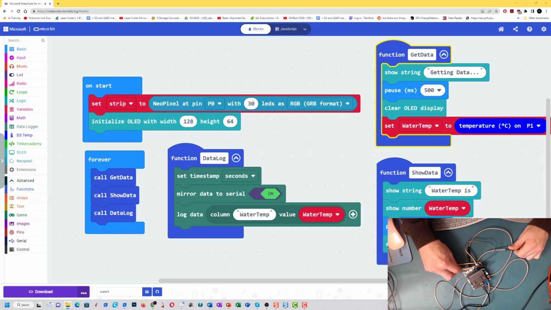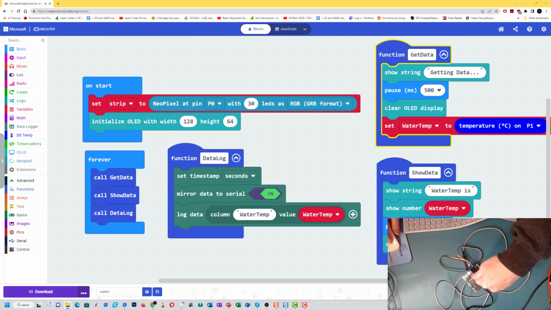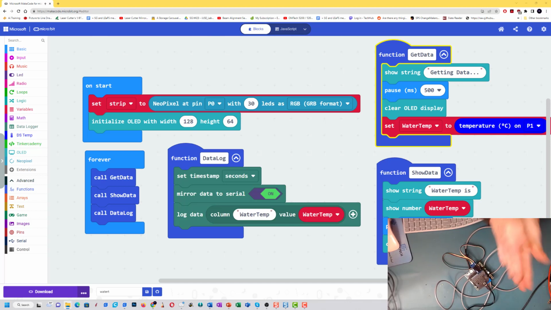So I'm going to wait. I'm going to hold my temperature thermometer, because I want to warm it up a little bit. So let's wait and collect a little bit of data here. And when you're running your experiment, this will be sitting in your water. So I'm going to see if I can warm up my water temperature probe, rub it between my hands. I'm up to 31 degrees.